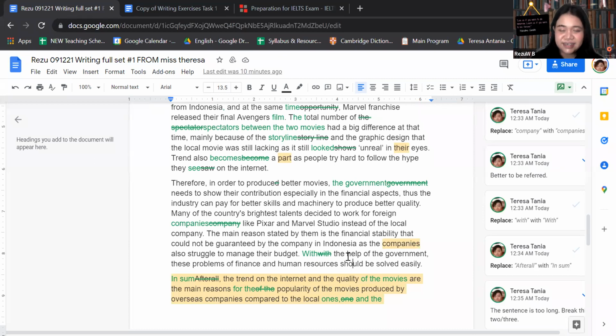Okay. Because for competitions outside of this, it's more about the content. The content will be the biggest part of the assessment. So if your content is good, your grammar is just okay, still okay. But for IELTS, it's the other way around.